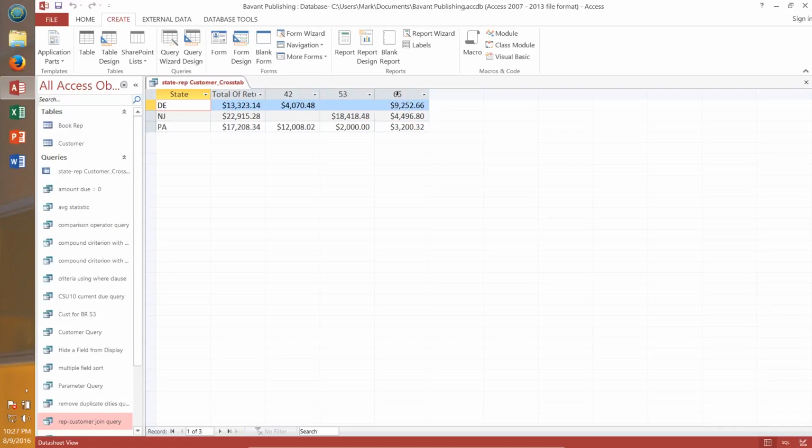And we could see here that book rep number 65 actually had the greater amount of returns, so we might want to look deeper into that. Just because book rep number 65 has the greater amount of returns doesn't mean that they're doing something wrong. They may have a greater number of sales, so we might want to run another query that shows total returns and total sales by book rep number to see exactly how many dollars in sales this particular employee is actually making.